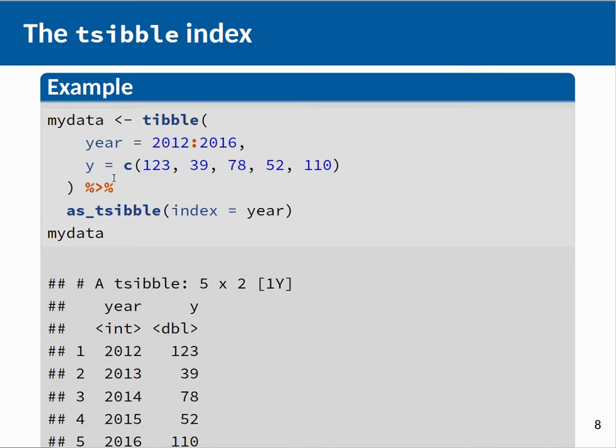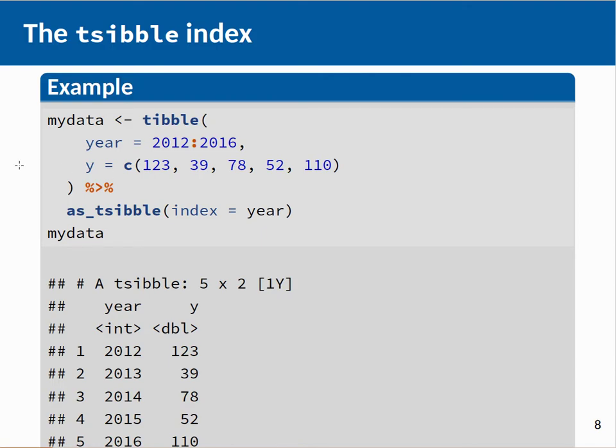Now we're gonna use the pipe function. The pipe function just is gonna do this operation on whatever you wrote previously. We're gonna store this tibble as a tsibble. So the way to do that is using the as_tsibble command. And when you do that, it always needs this argument which says index, right? So notice the index is always going to be whatever you had over here, whatever you specified here, okay?